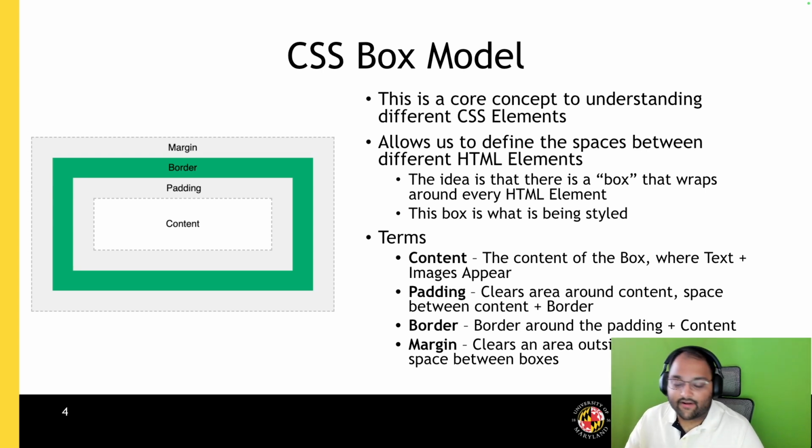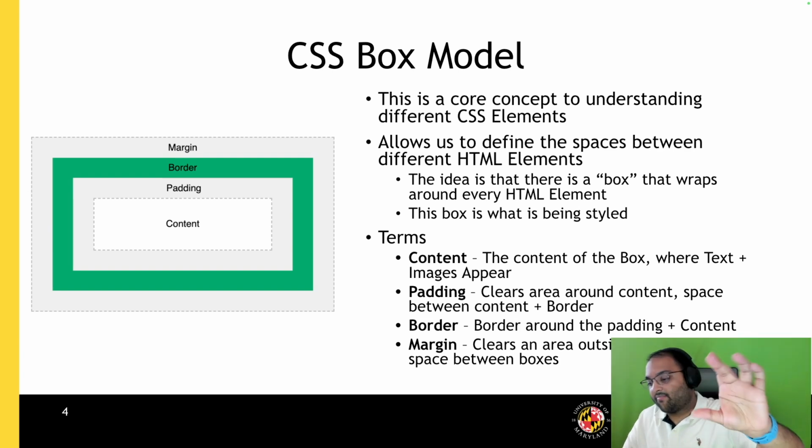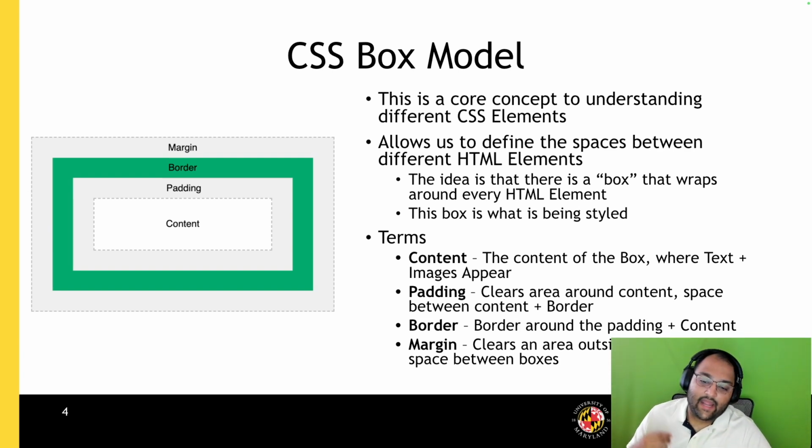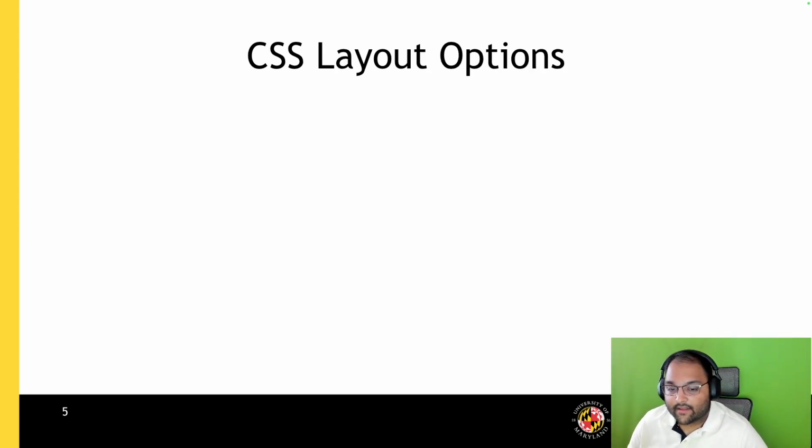And so in more technical terms, if we took two paragraphs, and we said, hey, we want one paragraph here, and then we want another one like 10 pixels below it, we could say, I want a margin from the previous paragraph to the next, right? And then in terms of padding, we could say, I want the paragraph itself to have a bigger total area, right? And the border is just how you want the border around the box to be stylized, right? All right, let's go to the next one.